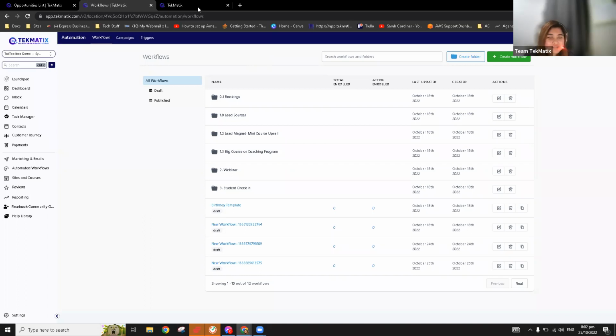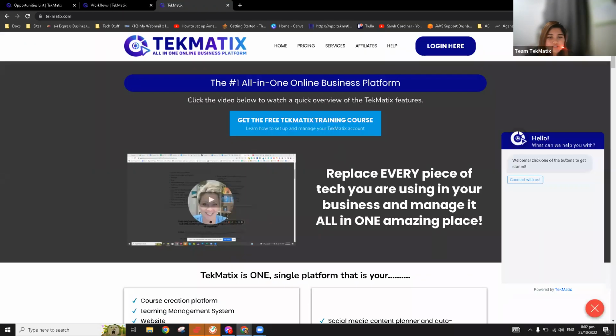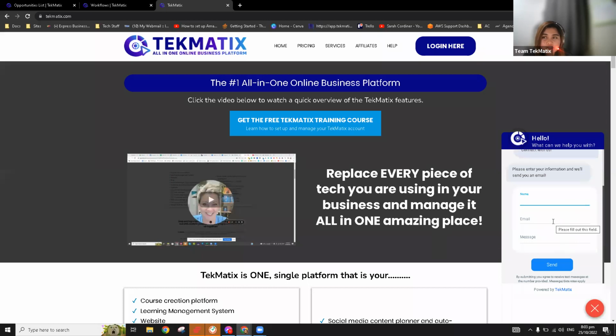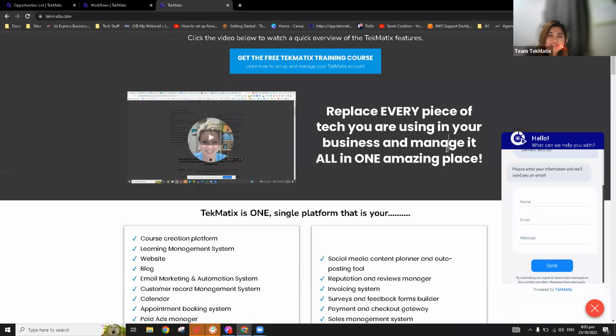Don't hesitate to contact us via the Facebook group or our email. And also we have this chat widget in here, and we'll do a tutorial on how to do it in the group. This functions the same as the form, and it's not a live chat. So for every opt-in, it will notify you by email, and it functions the same way with the workflows. We might update the template that you have in your account, so you will get access to it. Don't worry about it. The chatbot that you wanted, we'll work on that one and we'll give you a step by step on how to do it. But thank you, no worries.